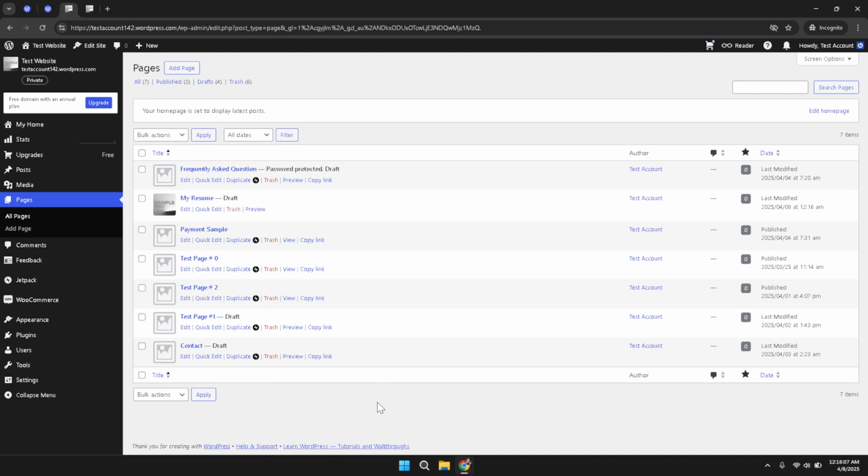Following these instructions will enable you to efficiently manage the order of your pages so your visitors can navigate your website with ease. Enjoy the improved control over your site layout and take advantage of this simple yet powerful method to keep your content organized.